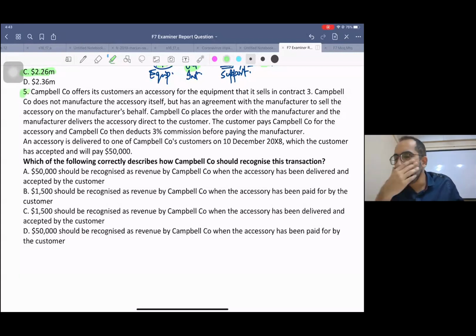Second thing, we never book revenue when we get the cash. That's also wrong. We book revenue when we get the right to receive: when the agreement is done, when the sale is done, when you deliver the goods, when the customer accepts it. That day is enough for booking sales. Obviously in your life you have booked credit sales many times. So no need to wait for the cash to come into your pocket. As long as the agreement is done, the customer has accepted, and you have delivered the goods, that's fine for booking the revenue.